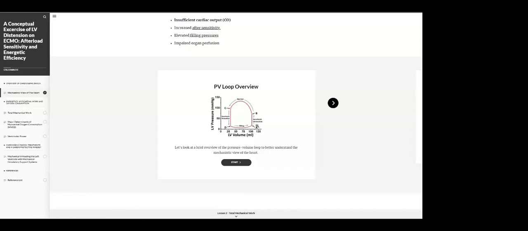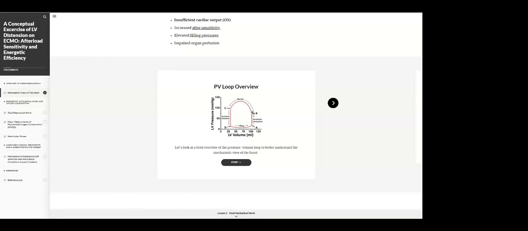So those myocardial tissues are beginning to squeeze and contract down, and we get this large increase in pressure. So this is the isovolumetric contraction phase, iso being same, volume being same. So during this phase, as you notice, we do not change volume, we just change in pressure. It's because we have a closed chamber here. So A is the closure of the mitral valve, B is the opening of the aortic valve.